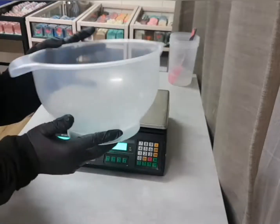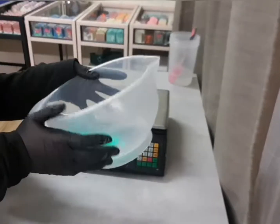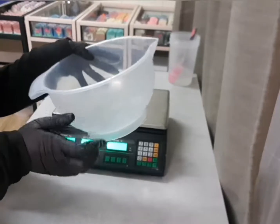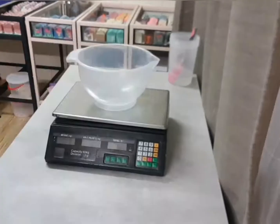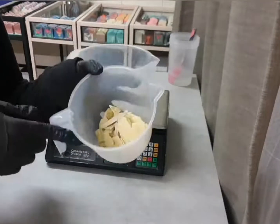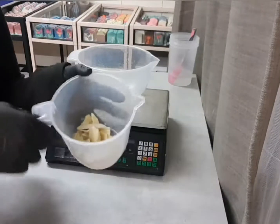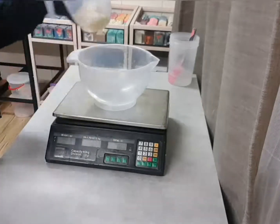Okay, so now we're back with our bowl. This is what I'm going to make the soap in. It's also what I'm going to melt all the butters in. This is plastic number 5. Again, it's the best thing to use. So first thing I'm going to put in is cocoa butter because I've pre-measured it. It's really brittle, so I didn't want to be chopping it up on camera, but this is 100 grams. So we'll pop that in there.